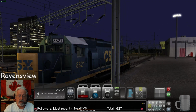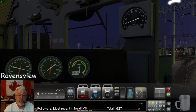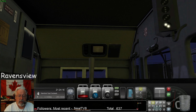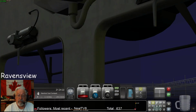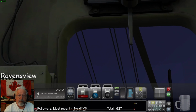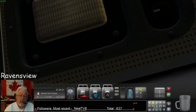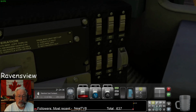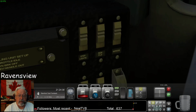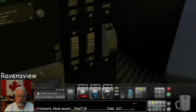How do I turn the ditch lights on? The other lights. Turn other lights on? Like interior lights? They're up. No, there doesn't seem to be. So what else do we have here? Step lights. Can we put the step lights on? We can't put the step lights. Field. We don't want the field off.